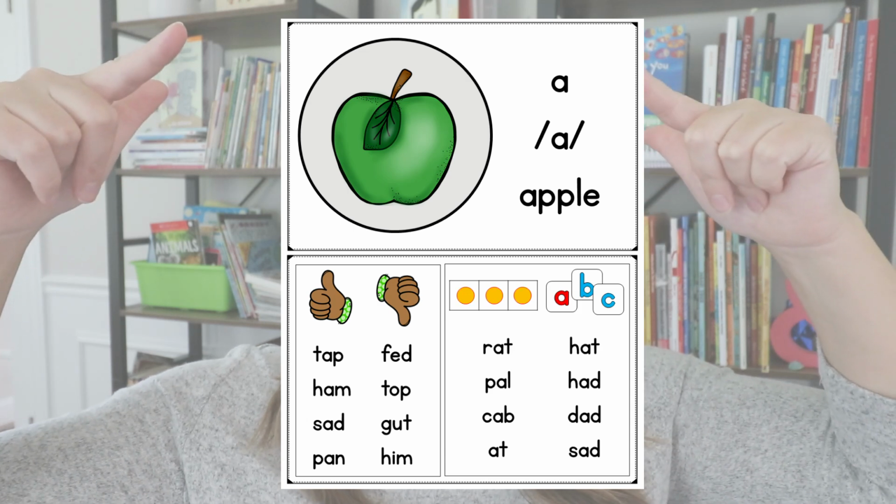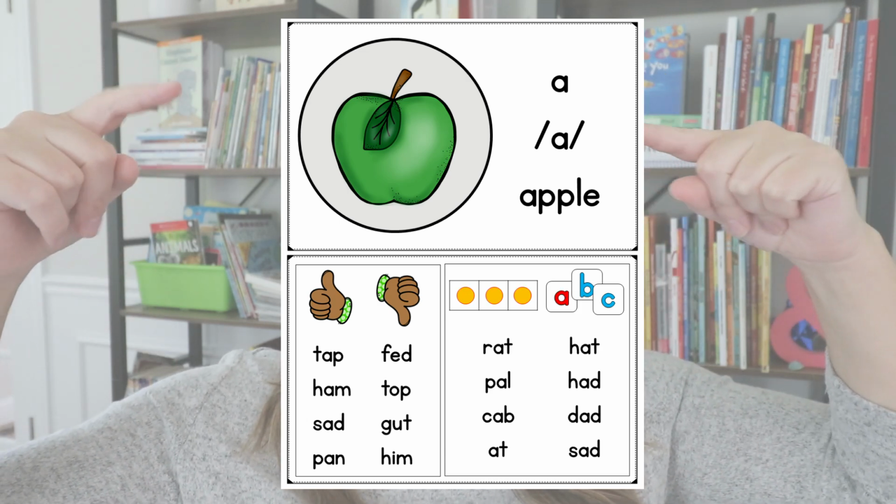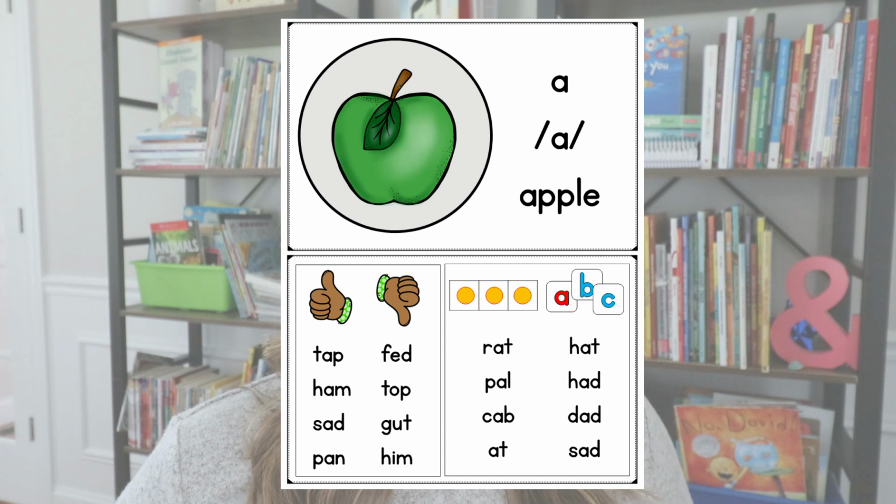You can see here at the top, this is actually kind of 2 half sheets here, but at the top I included a visual aid for each target skill. So students will have an image to go along with the grapheme, the sound, and then an example word as well. So this one would be apple.